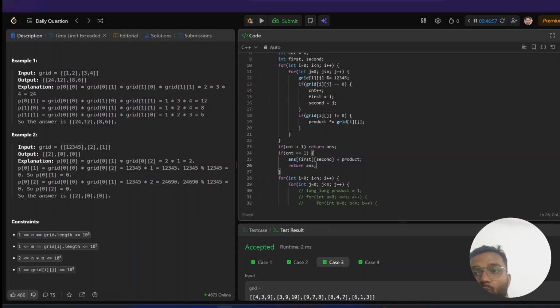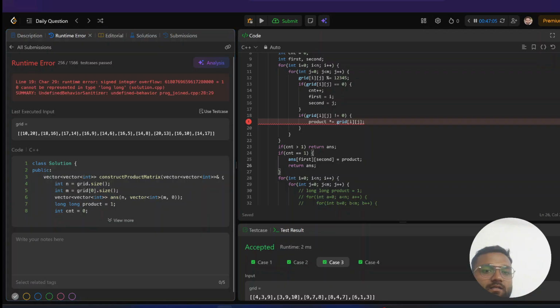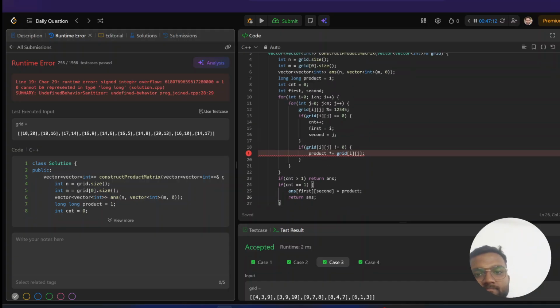All passed. Oh wow. Let me submit it. Again, signed integer overflow. This pre-calculations. Every element is under 1, 2, 3, 4, 5. Yes.